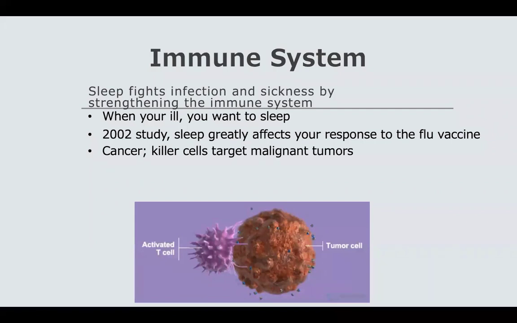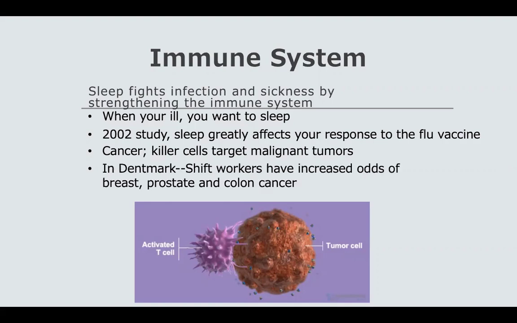Cancer: there are killer cells that attack these malignant tumors, the activated T cells, and the amount of them and the activity of them really determines how well they fight off tumors. And a lot of this depends upon your sleep. Here's a study done in Denmark, and they said these shift workers, where they're on nights and they're on days and back and forth, had increased odds of breast, prostate, and colon cancer related to this disturbed sleep pattern week after week. So this is really critical.